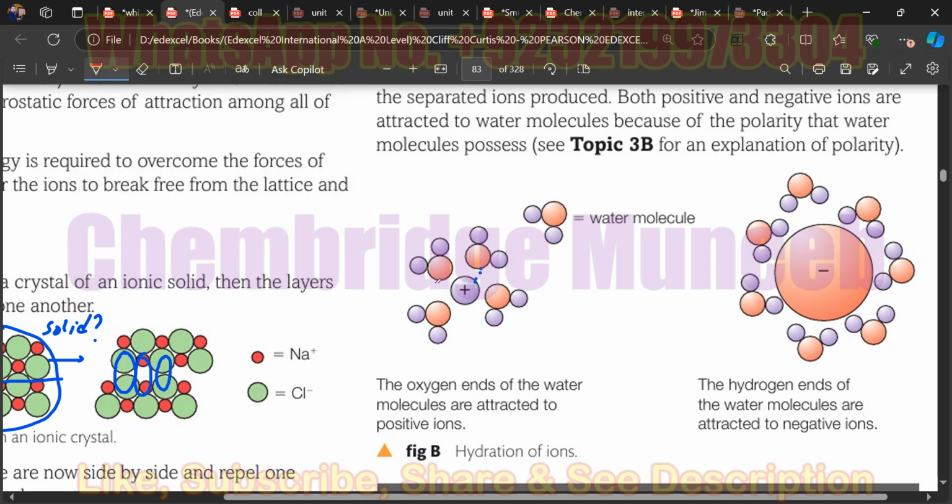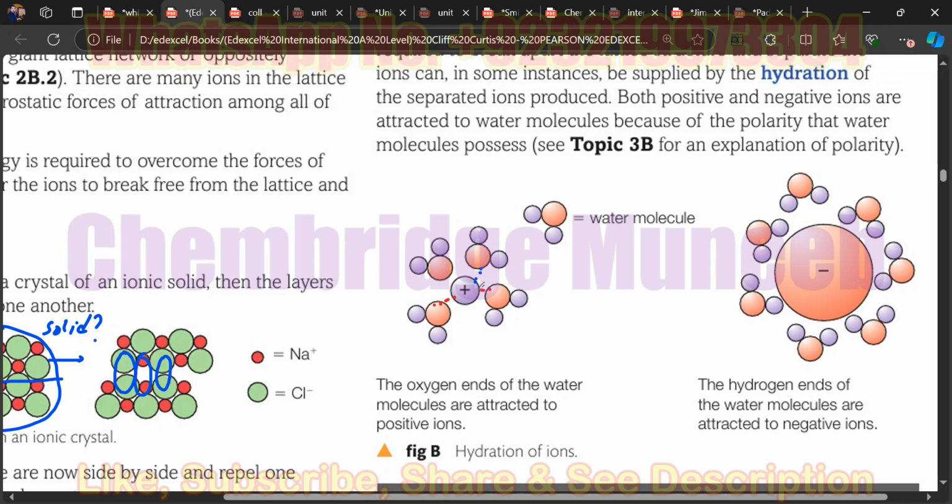You can see that there are two types of the bonds formed. The positive ions are being bonded with the negative part of the water molecules. You know that there are charges on the water molecules, the delta positive sign and the delta negative sign, right? Basically these opposite charges are creating bonds with each other. Can you tell me what kind of bond is being formed between the ion and the water molecule?